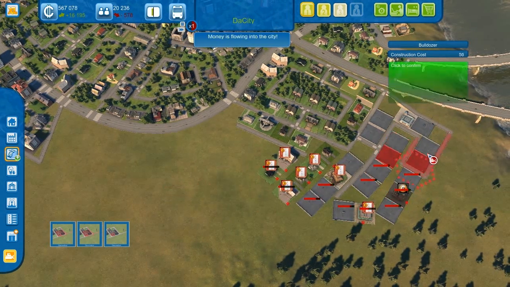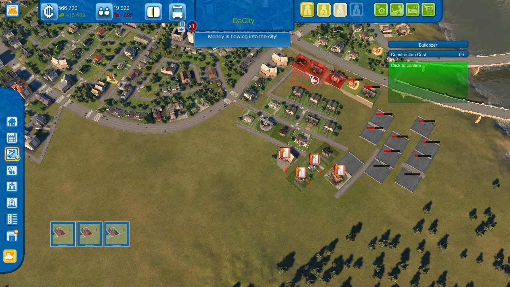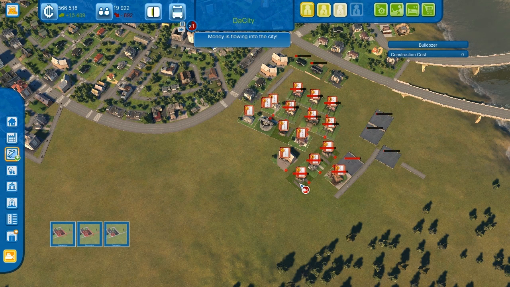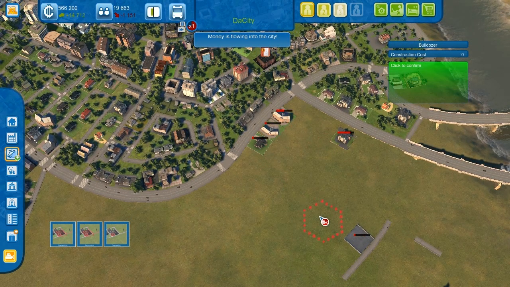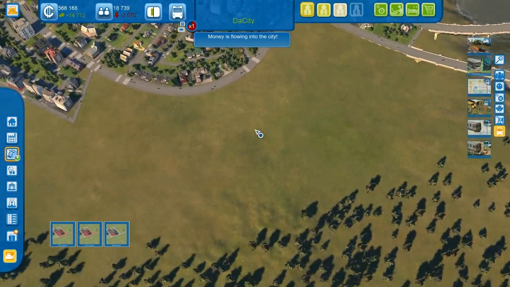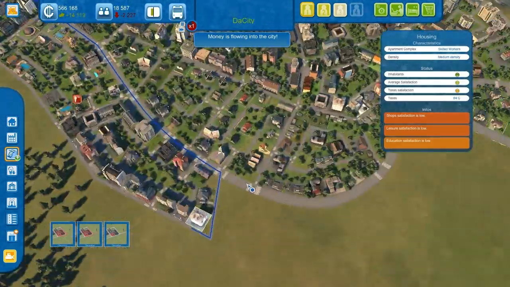Now I just build this, and I'm ashamed to admit failure too, but this is how it must be. Alright. These are all medium density now.